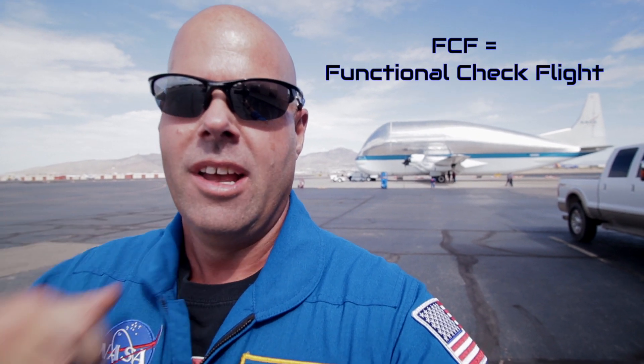Alright guys, so we're out here in El Paso, of course. If you notice, you might see the Super Guppy sitting over here. We're about ready to take it for an FCF. They changed the number 3 engine, took off the 501D, converted a Navy T-56 off of a P-3 for the water meth injection, ran it, rigged it, did everything they needed to do over the weekend — they actually did all the test runs on Sunday. So we can get to Houston tonight and over to Cape Canaveral at Kennedy Space Center on Wednesday.